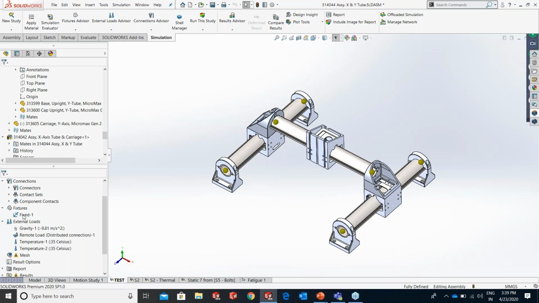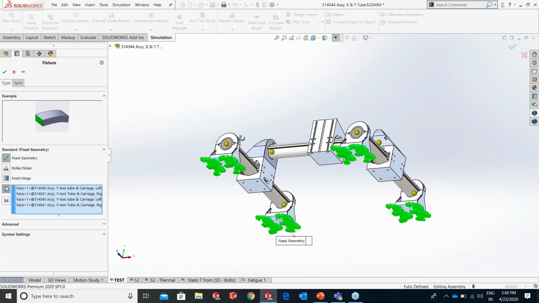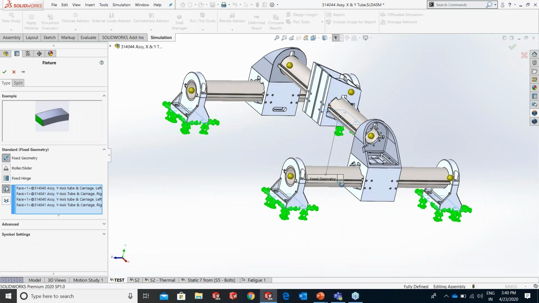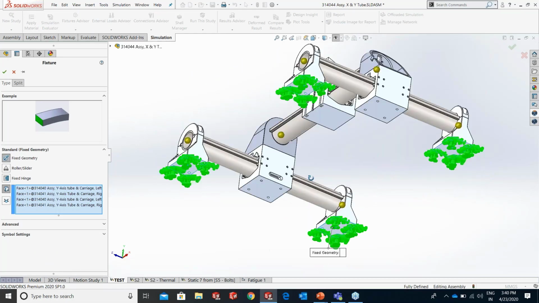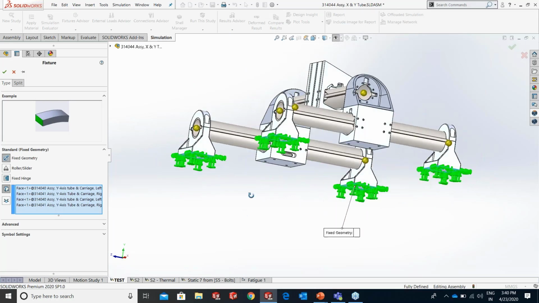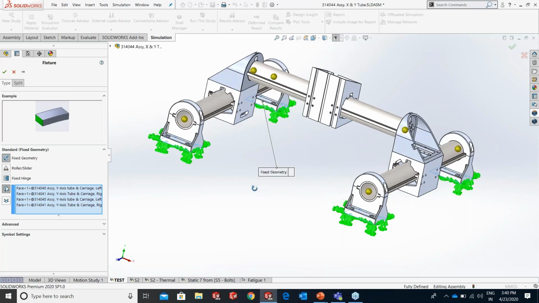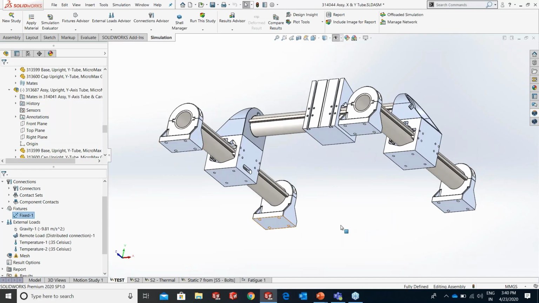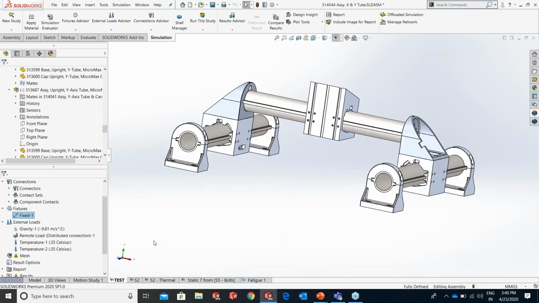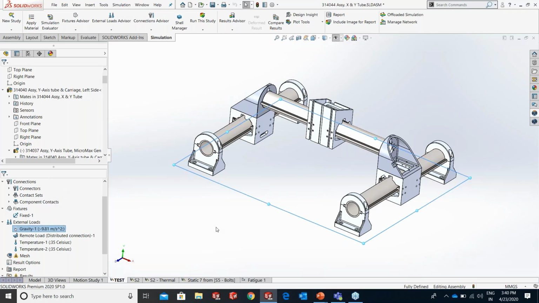And after defining that, you just have to define some boundary conditions. That is nothing but arresting the degrees of freedom, because since this particular assembly is in space, it has got 6 degrees of freedom. We just have to fix it. Fixing is nothing but virtually defining how exactly this component is going to work in your real scenario. So this is where the foundation boards are going to come, and that's why I'm taking all these 4 pieces and I'm fixing them.